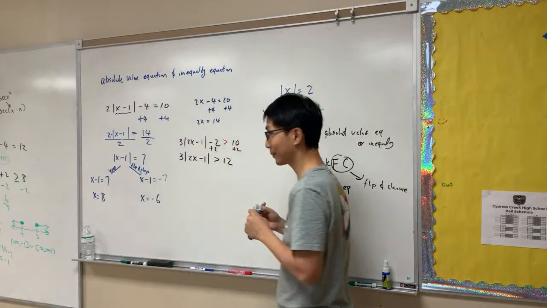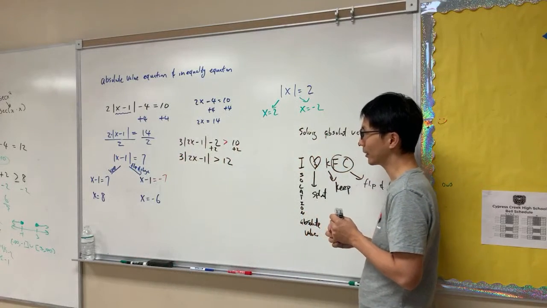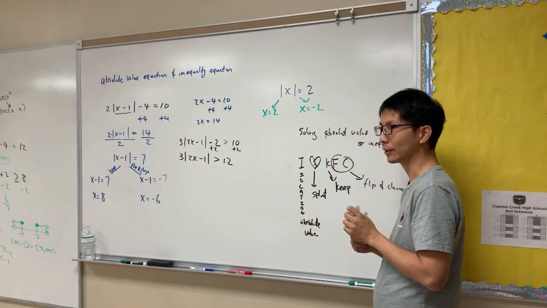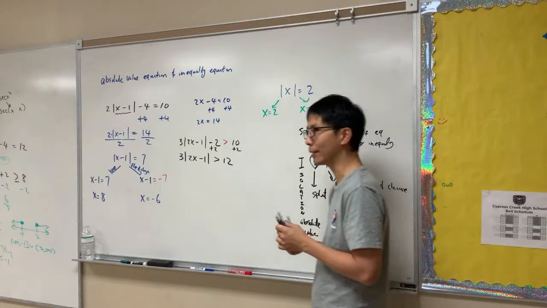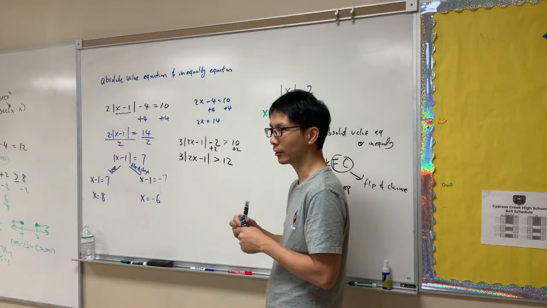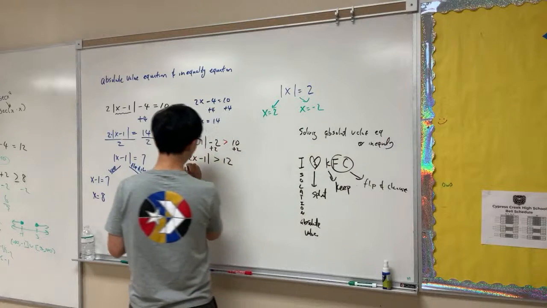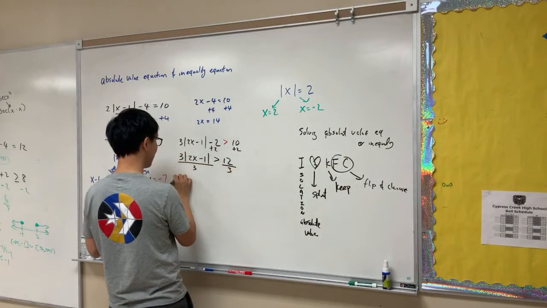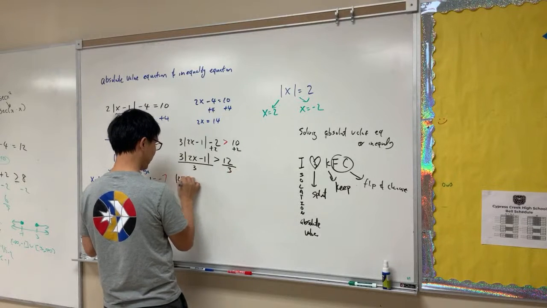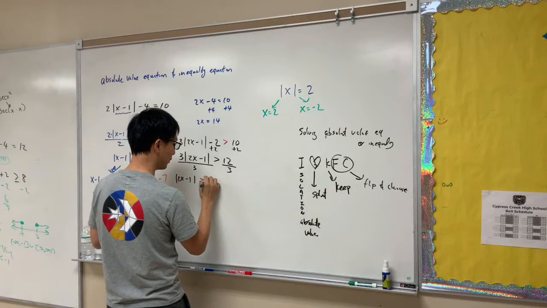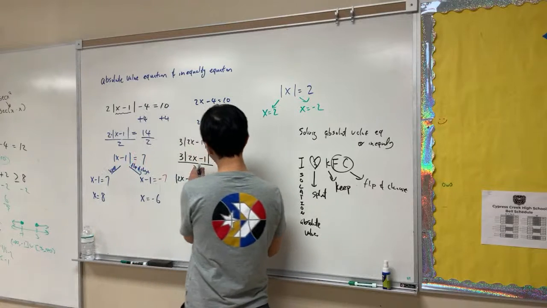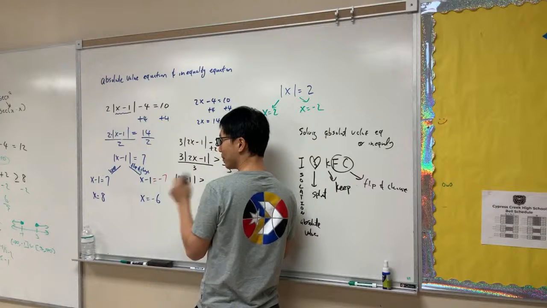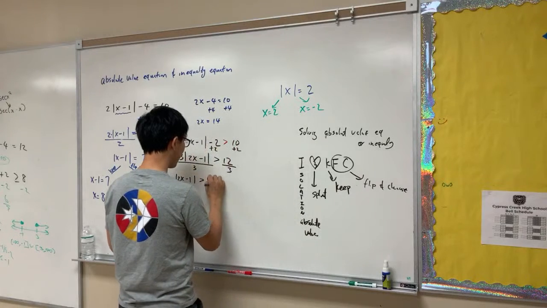Okay. Am I going too fast? No. What's the next thing I have to do? Okay, divide by 3, right? You say I don't want any phone calls either, right? And now I only need space, I need no phone calls, I need to isolate completely. |2x minus 1| is greater than what? Now, do I divide it by anything inside? No, do not touch anything inside. Absolute value, do not touch. So that's going to be 4.